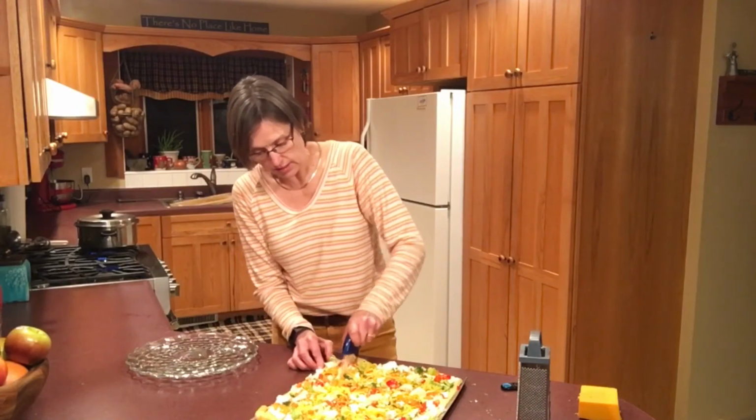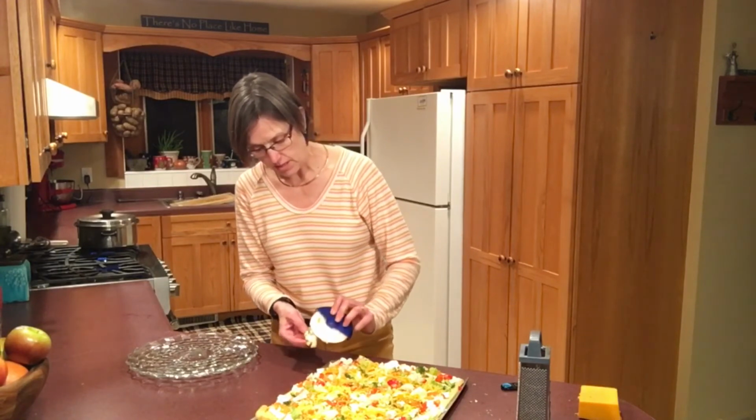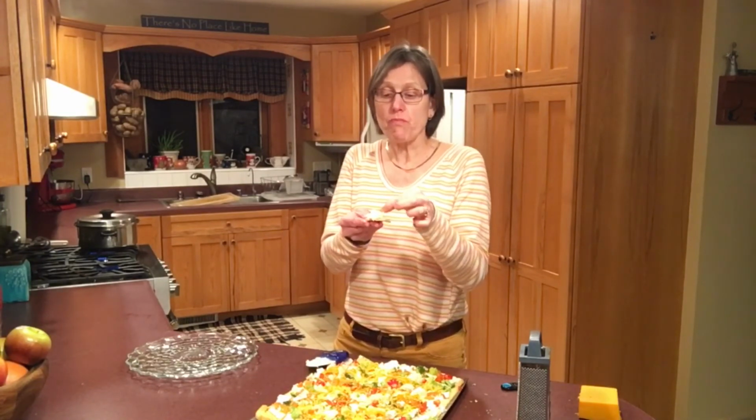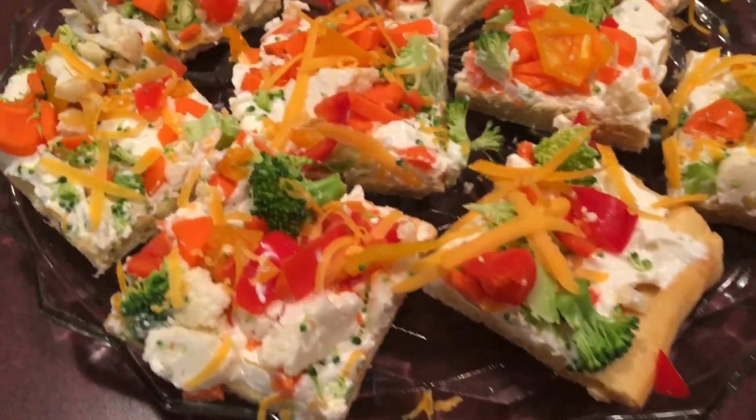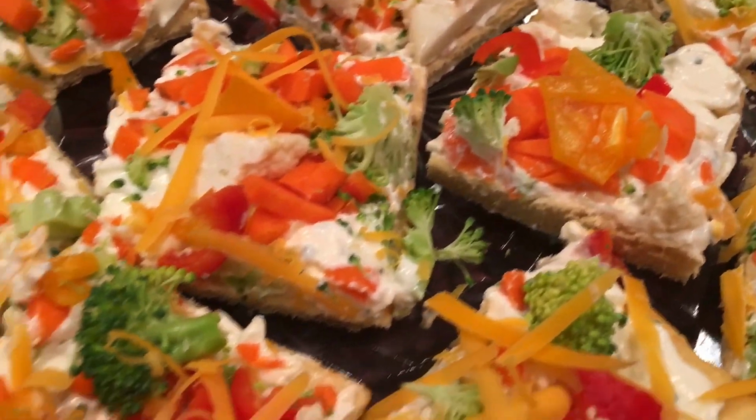All right, let's just get a little corner of this to give it a taste. Got that flaky crust. And the nice tang of the topping and those vegetables. Just give it a nice crunch. Got a lot of good textures here, and it's a nice, easy, refreshing side dish or salad or something to take to a potluck. Enjoy. Doesn't that look tasty, bright, and colorful? And there's a little bit of every vegetable on each piece.